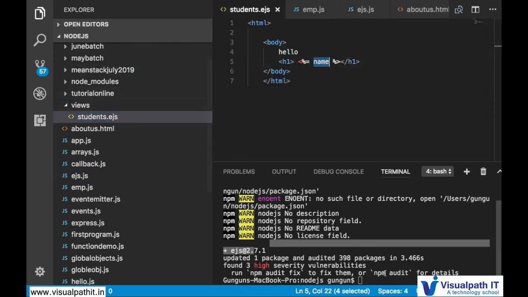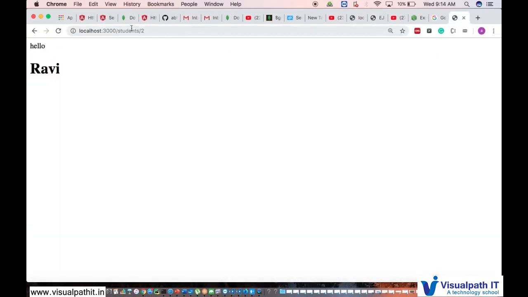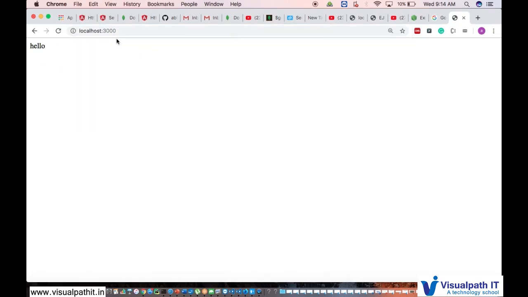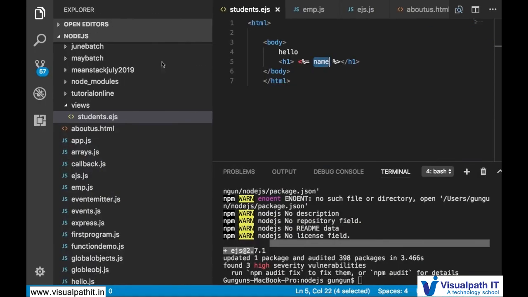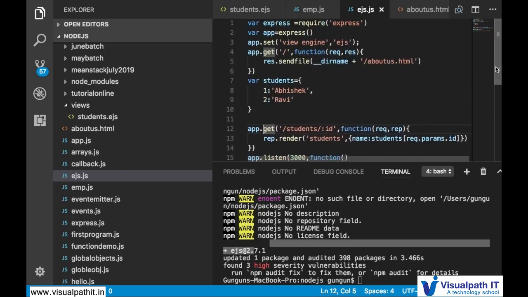Okay, let's go to the browser. First, if I run it, it will display on port 3000 because it is running this get method. It's serving about.html, using __dirname, the root directory name, plus about.html.